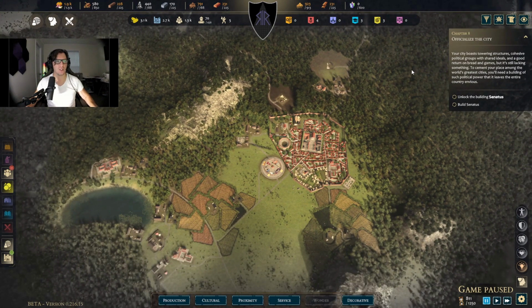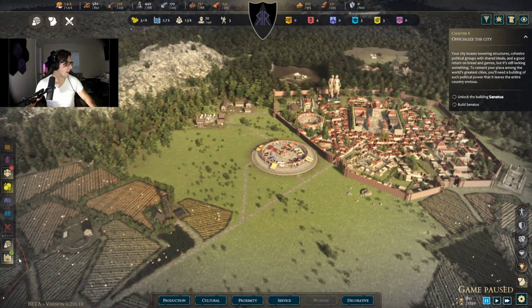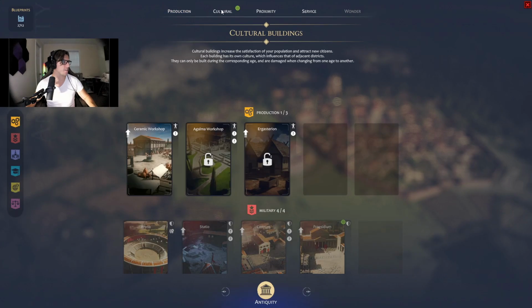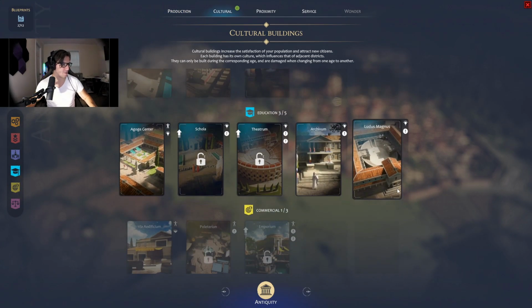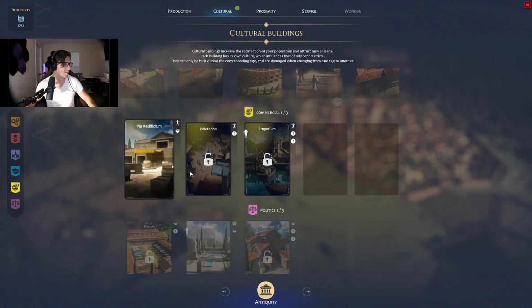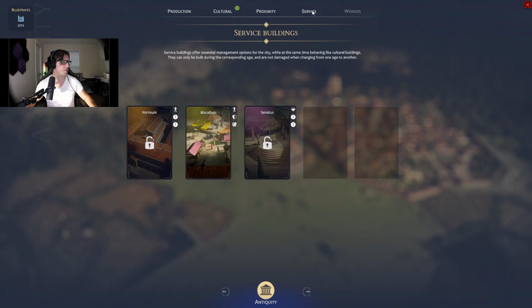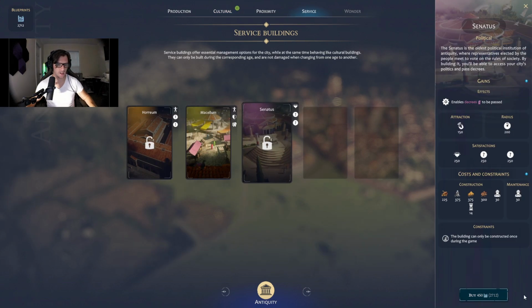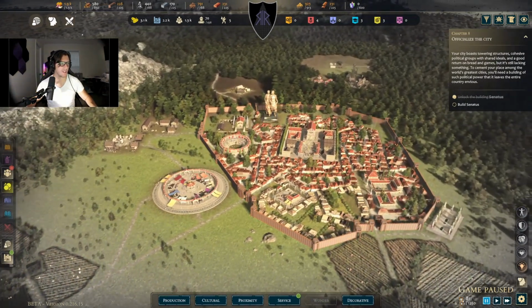I see Chapter 8, Officialize the City, is still up there, I think. Yeah, it's the same one, I remember that. Unlock this building and then build it. Okay, so how do we do that is the question. Senatus? It's got to be somewhere in here, correct? Well, it's not here. Services, okay. Well, 450, we get 2,700. Let's go ahead and just buy it immediately, and then we'll stick it somewhere.